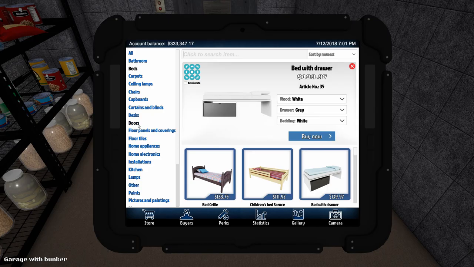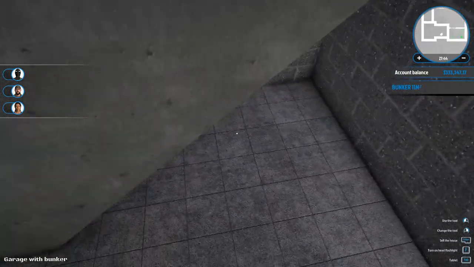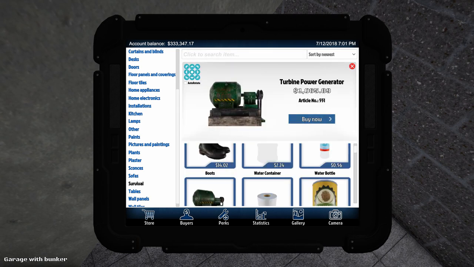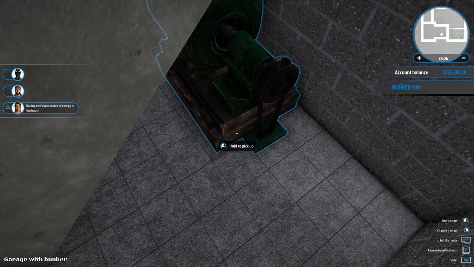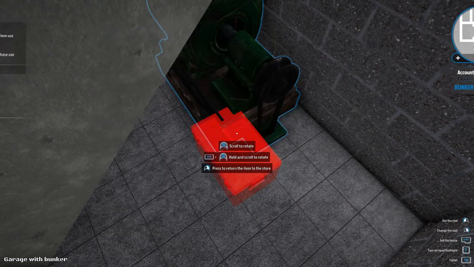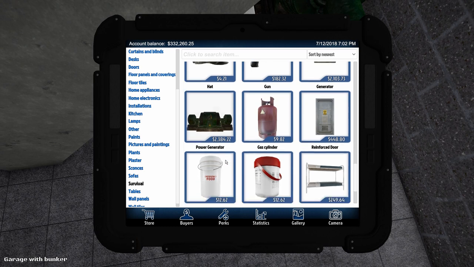Let's see here. How big is this room now? I mean, you can't even really fart in this room. Okay, how about here? Survival. Oh, survival right there. Let's see here. Can we stick a generator underneath the stairs? Looks like we can. Okay, they seem to be happy about that. They should be. First aid kit will stick next to the generator. There's another generator. Interesting. Power generator. A lot of different generators.